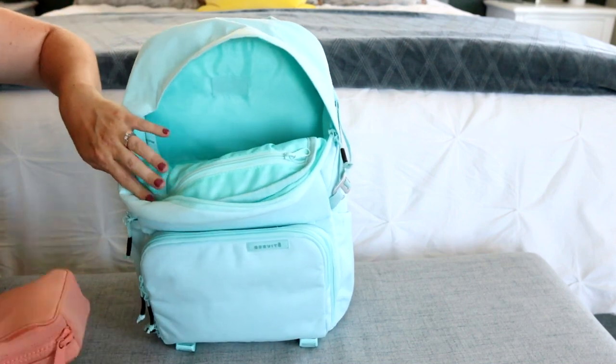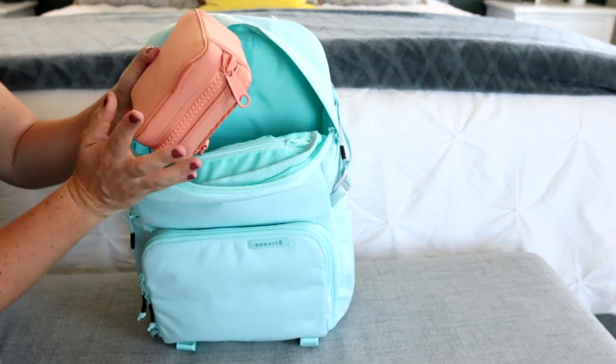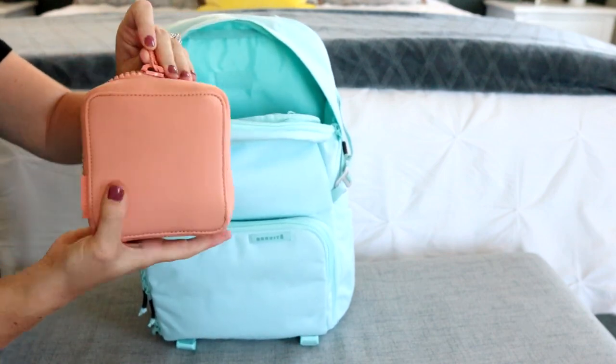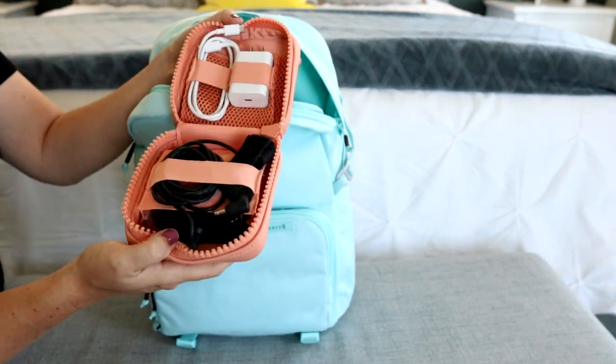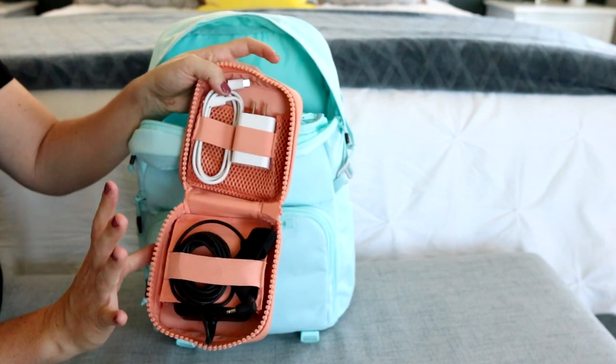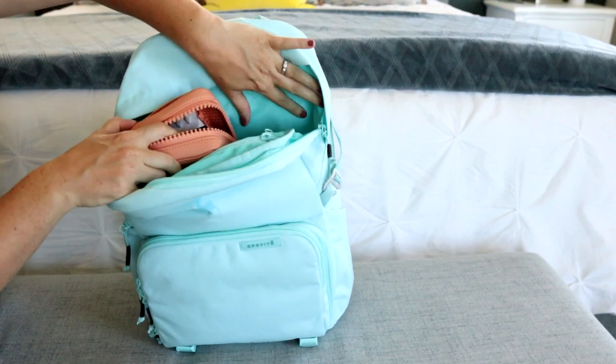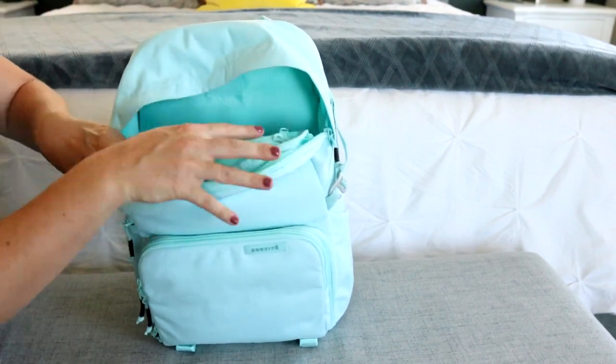Okay, up here, as you saw, I did have something in here. This is the Arlo pouch from Dagny Dover. It's the small. And in here, I'm just keeping some different cords. So I have the cord for my phone here, and then the cord for my laptop on this side. And that fit in there great. Obviously, you can fit more. That's just all I needed in there for right now.